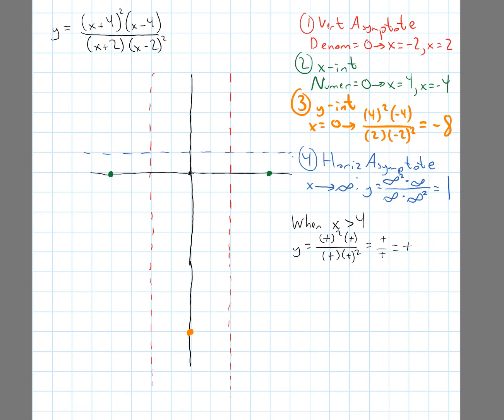So when x is to the right of this green, it's going to be positive. Now we got to determine cross or bounce. This green dot came from the parentheses x minus 4, which is not squared. From the polynomials functions unit, we know that is going to be a cross then. And again, going towards asymptotes, but not touching.